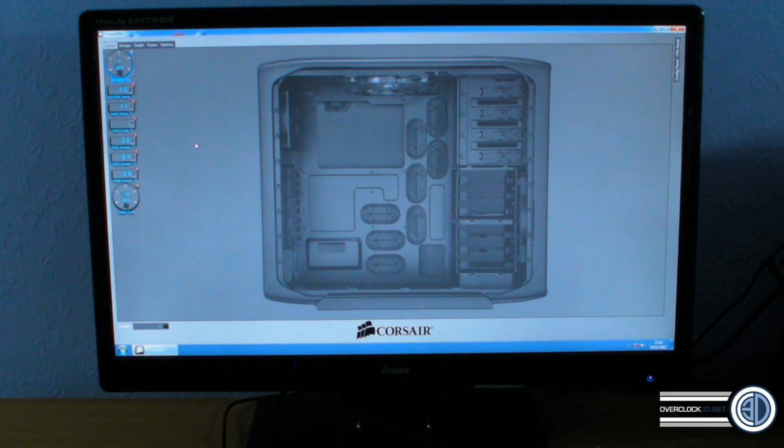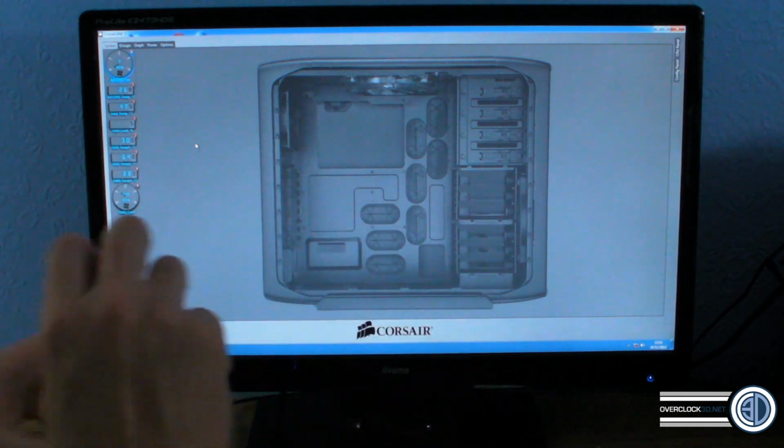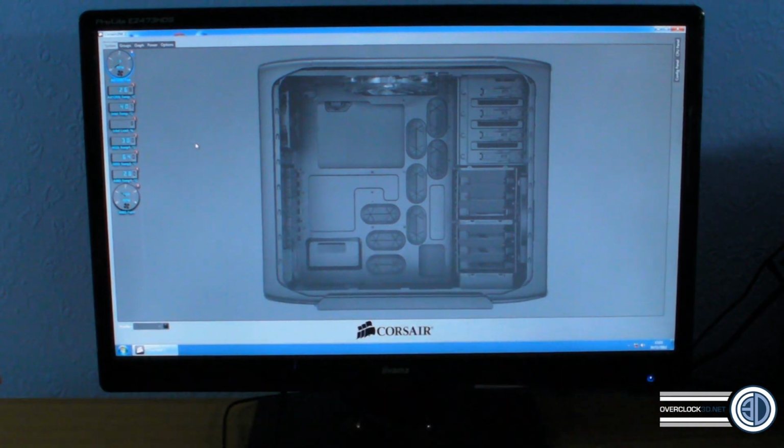Having all these extra things can seem like a good thing, but if you're like me and you really like your nice tidy looks to your rigs and everything like that, it can be quite difficult to keep adding all this extra stuff in. It's one of the reasons why I tend to not use fan controllers, because of all the extra spider splurge or spaghetti or whatever you want to call it that you have to add in to be able to control the speed of the fans.